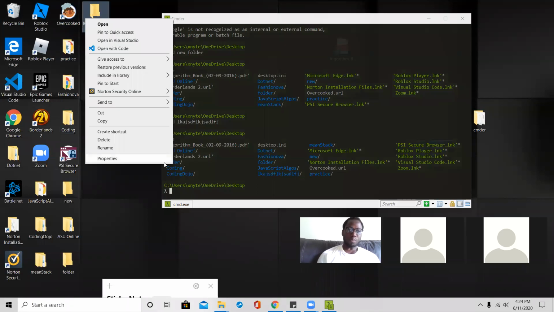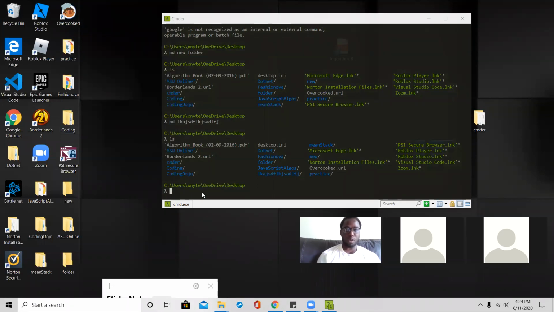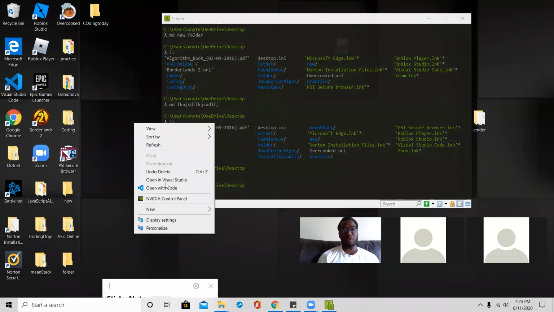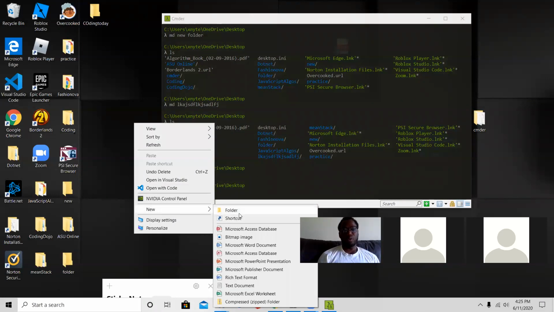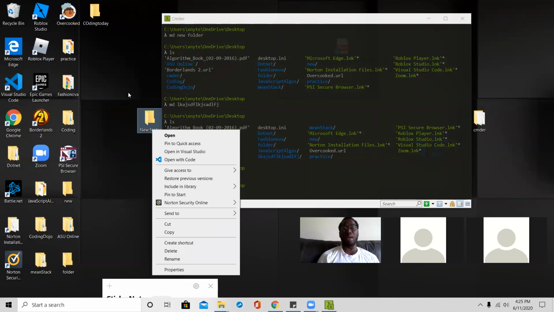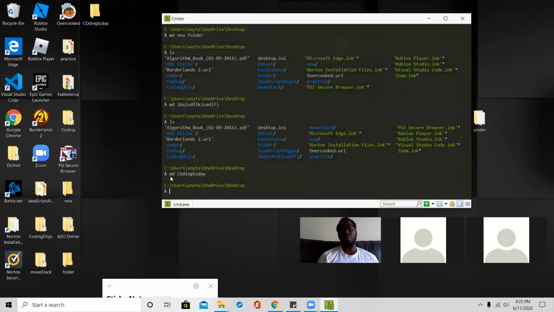So that's why that didn't work. But let's do make directory and call it coding today. Now, once I do that, see how it automatically made that folder. We're on desktop. So it's basically me doing the same thing as left click, new folder, naming the folder. But you see how many steps it took to do all that. It took me a longer time to do that than it did for me to just do a code that says make directory and give it a name. And then it does it all for us.